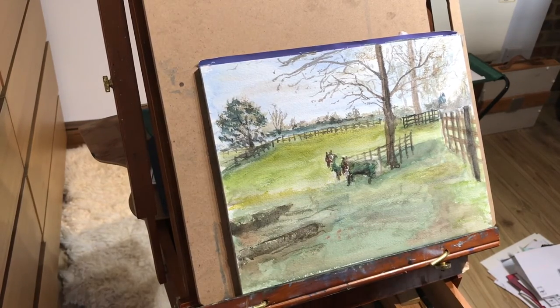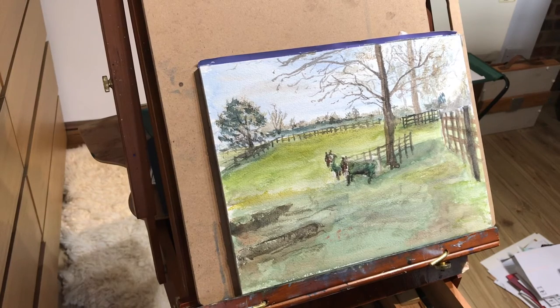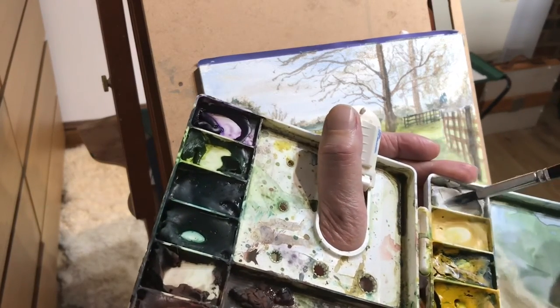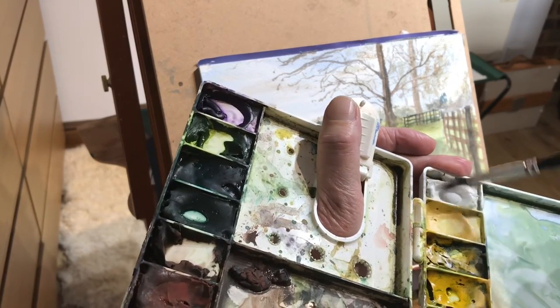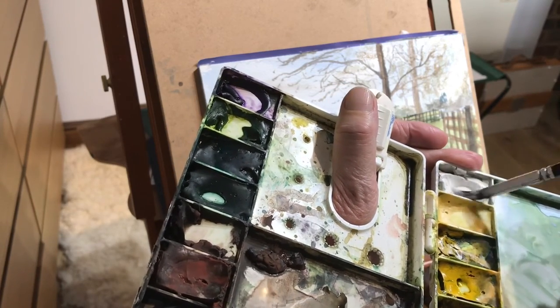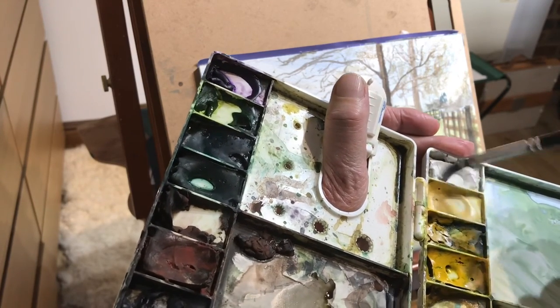Right, I'm going to put a bit of white. Try and pick up the few highlights on the donkey's legs. Sometimes I use gouache when I want a really bright, thick one, but I've got Chinese white here. Watercolour, just straight watercolour. So I'll make it as thick as I can.